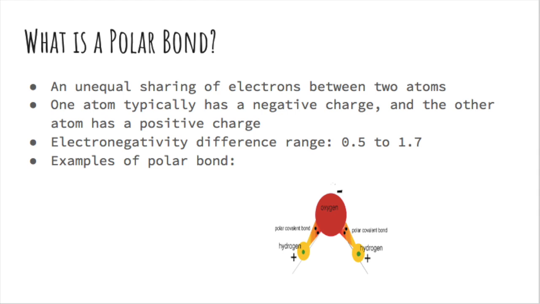The electronegativity difference range for a polar bond is 0.5 through 1.7. Water also fits this requirement because oxygen's electronegativity is 3.5 and hydrogen's electronegativity is 2.1. As stated above, when you subtract the electronegativity of an atom that has more than one in a molecule, you only need one atom. Therefore, you only subtract one hydrogen from oxygen. When you subtract hydrogen from oxygen, you will get a difference of 1.4. 1.4 is within the range of electronegativity difference for a polar bond.